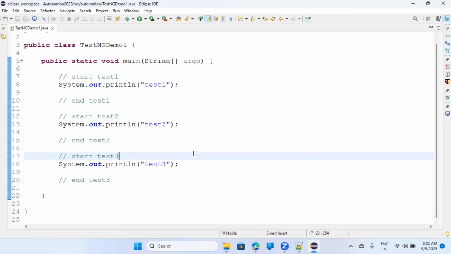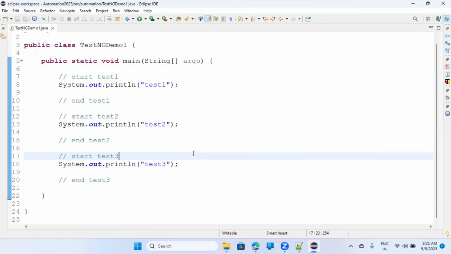There are two frameworks and these frameworks are not automation frameworks. It's actually a unit testing framework, right? So it was invented as a unit testing framework for the developers. But then we can use it with Selenium. So let's understand. Selenium is a different thing. TestNG is a different thing.